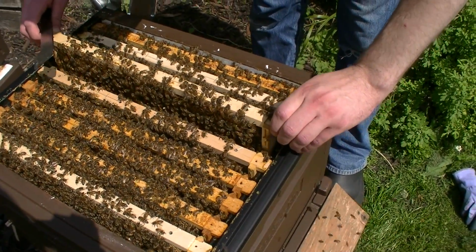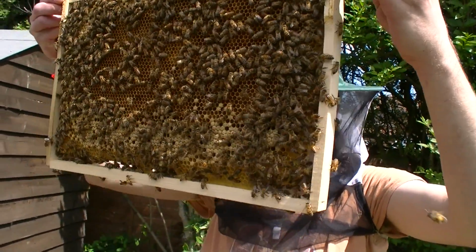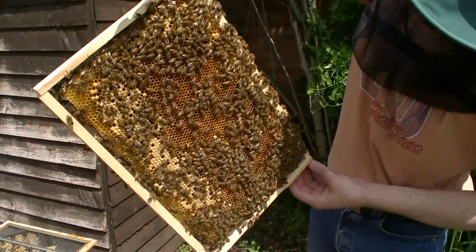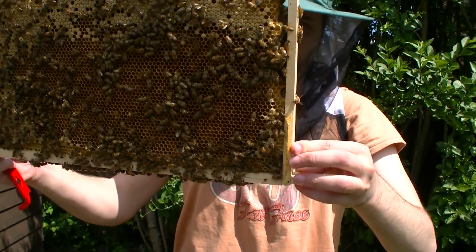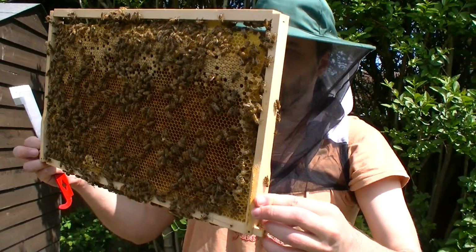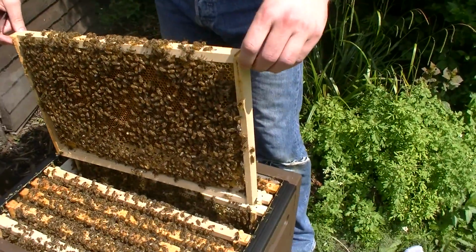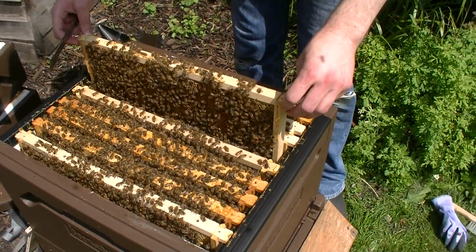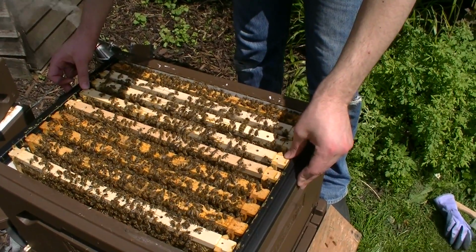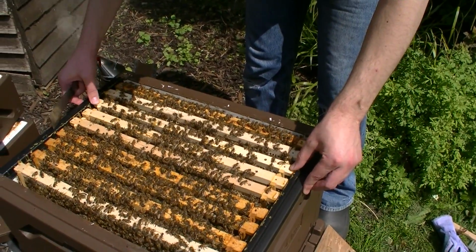They get them pretty quick, so it's not really a problem. There will be a queen in here, so it's still working the hive. Well, there's queen cells, so while ever there's queen cells to look after, they'll all stay. It's basically a fully functioning hive. They're not laying. I haven't seen any fresh young brood.